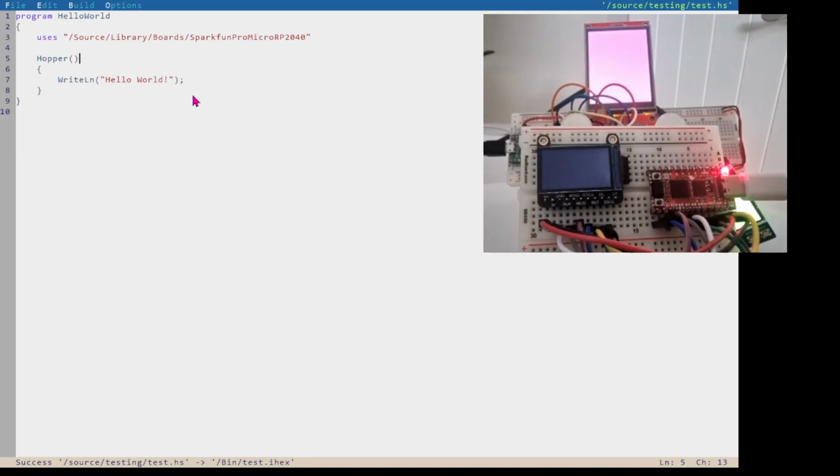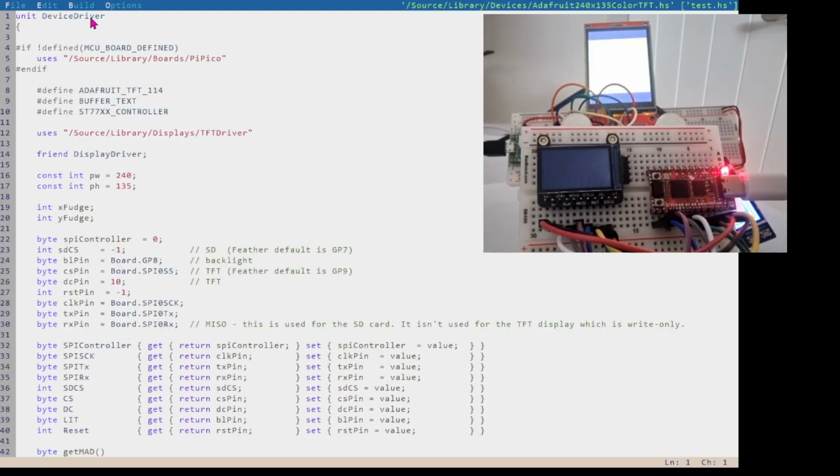Now, let's make this a bit more interesting. We know we've already got our device, but as we can see from the video, there's a screen plugged into it. So let's take advantage of that screen. The way I've done this is there are typically two parts to a screen. There's the actual device, which in this case is an Adafruit device, right? And then if you go into that, that's the device driver. Again, double clicking on things to travel.